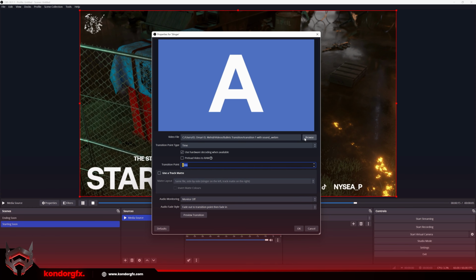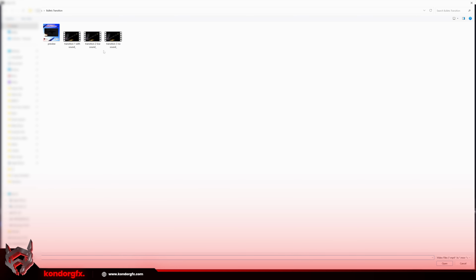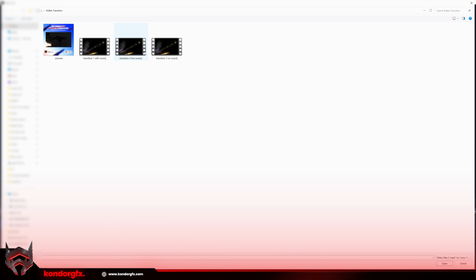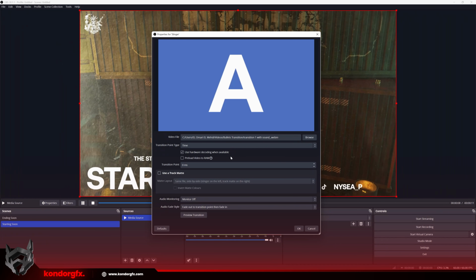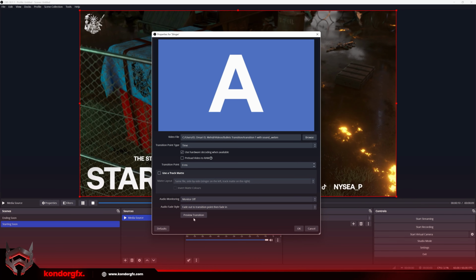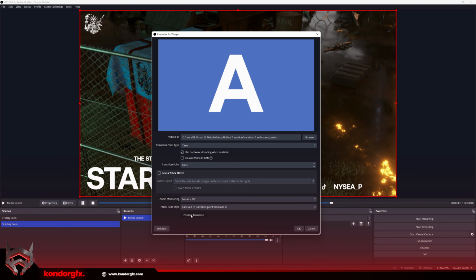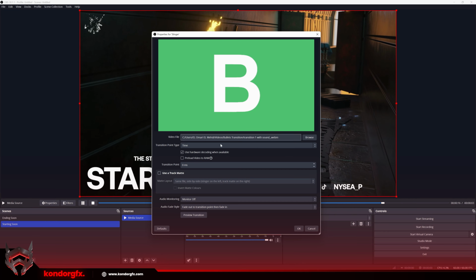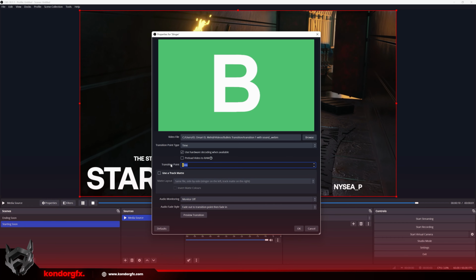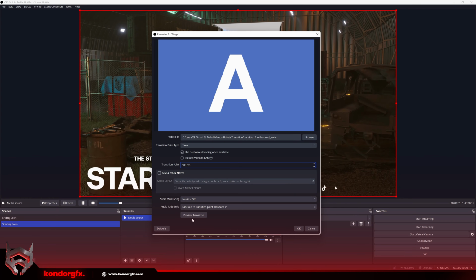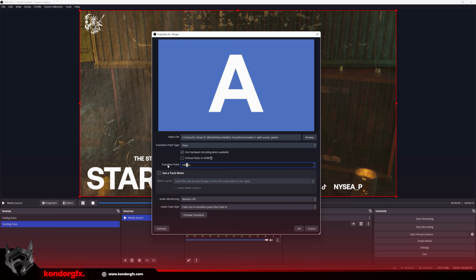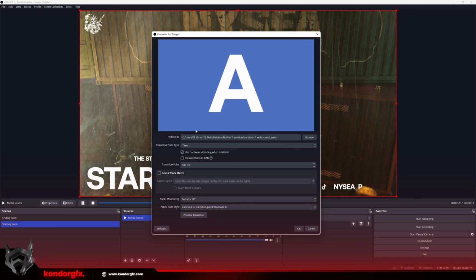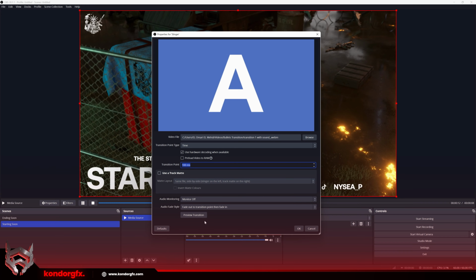So for example, I'm gonna browse my transition screen. Here I have one with sound, no sound, low sound. For this example, I'm gonna use any one. If I click preview, you see how the transition is really fast. So I'm gonna change the duration to 100 and see the preview. It's still fast. So let's do 1000 and then see. It depends on each transition screen, so you have to play with this preview.